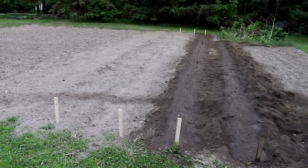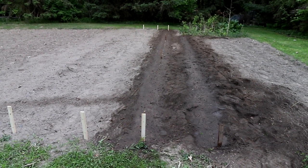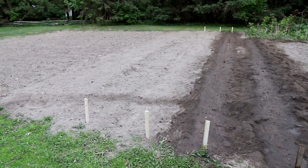Okay everyone, well thanks a lot for watching. Potatoes are in, three kinds of onions are in, and one row of beans is in. So more beans to plant, a lot more garden to plant, but at least we're well on our way.